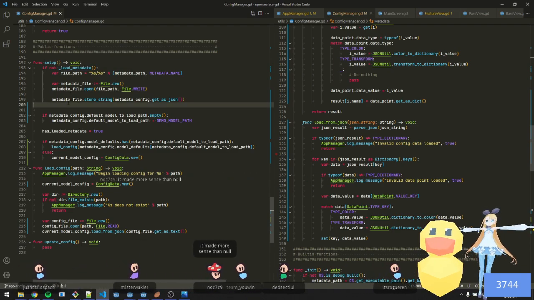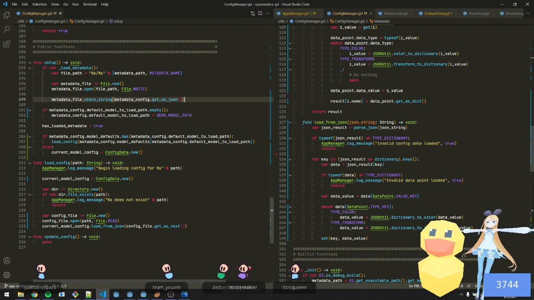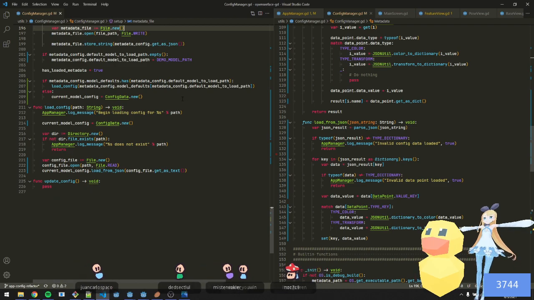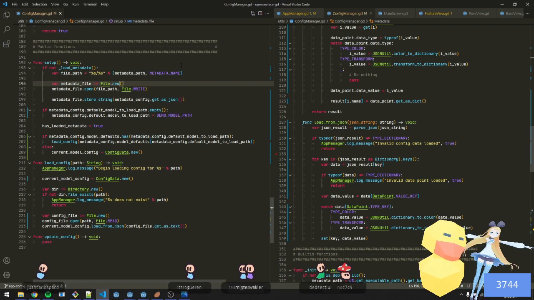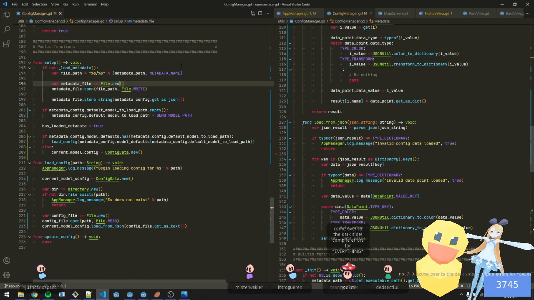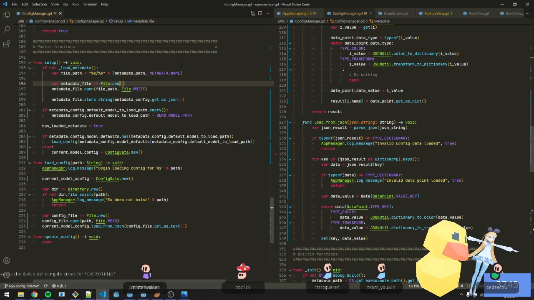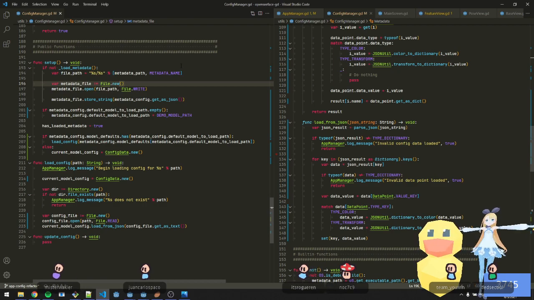Also true. Which is, I suppose, something that Golang does really poorly, right? Golang just has a lot of tuples. It utilizes a lot of tuples. So you need to check if error is not nil, then blah blah blah. Whereas to the dark side, compile errors for everything.